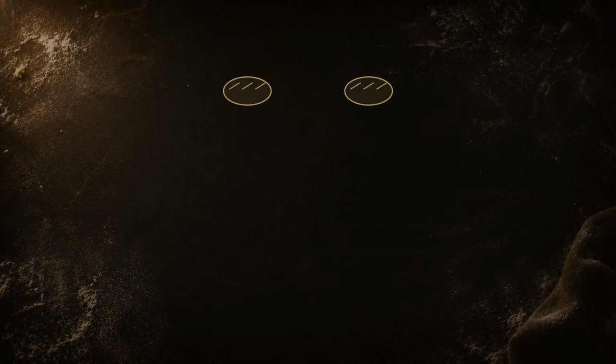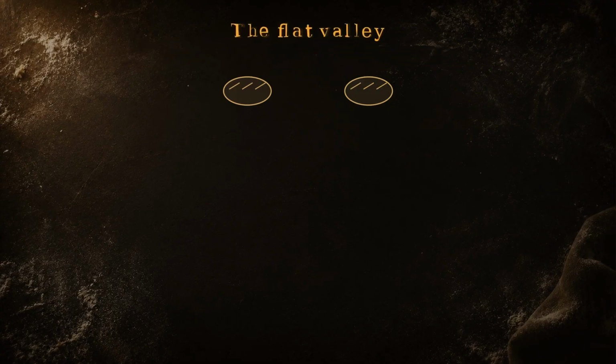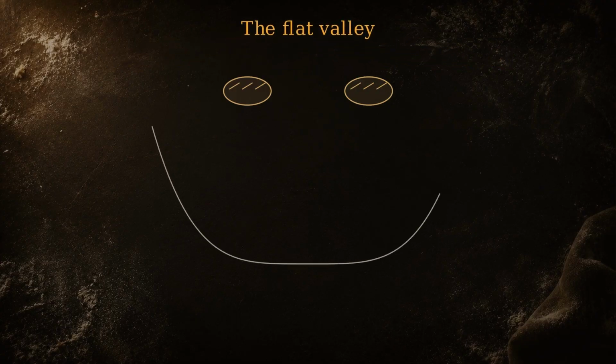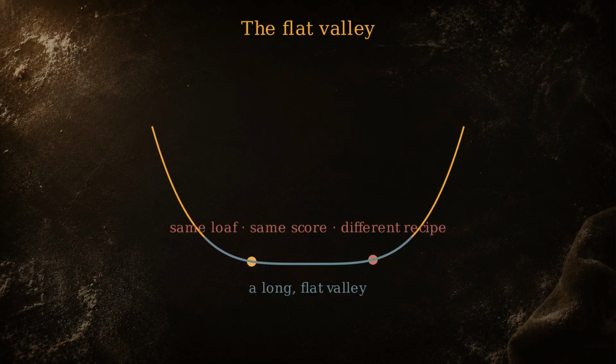This is the moment every modeler has lived through. You run the fit. The optimizer reports that it converged, and the numbers it hands back are nonsense. Here's why. Along a stiff direction, the score for how well a recipe fits has a real peak. Turn the knob the wrong way, and the fit gets visibly worse. So the optimizer is pulled back toward the top. But along a sloppy direction, there is no peak. There's a long, flat valley.